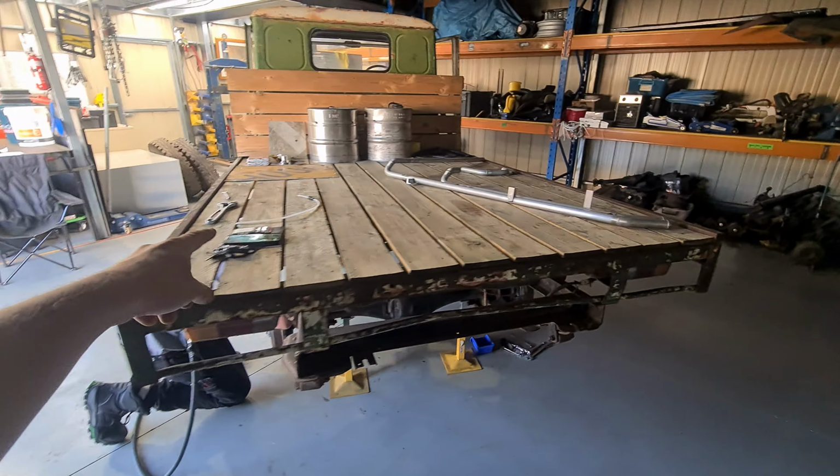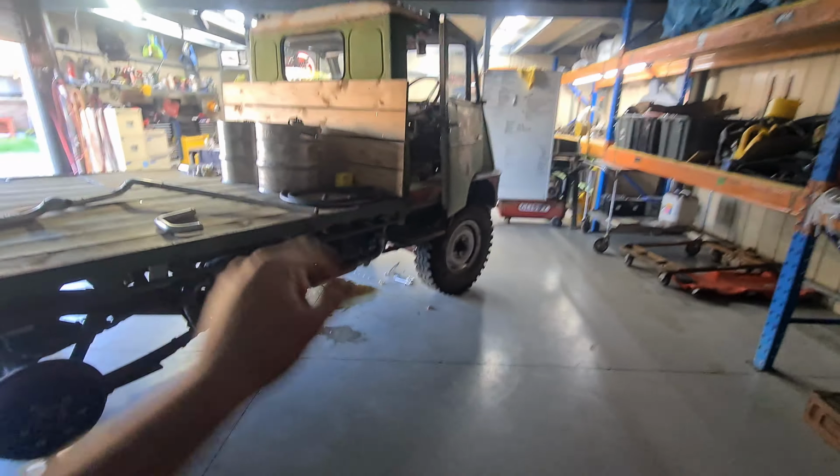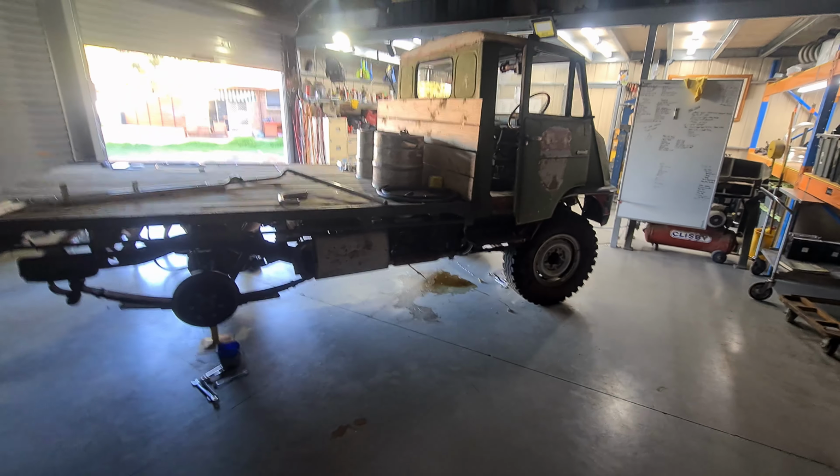Alright, Dale's here. We got a one-man bleeder kit that he has lent me. So I'm going to try and bleed the brakes on this thing and hopefully have some kind of pedal really quickly.